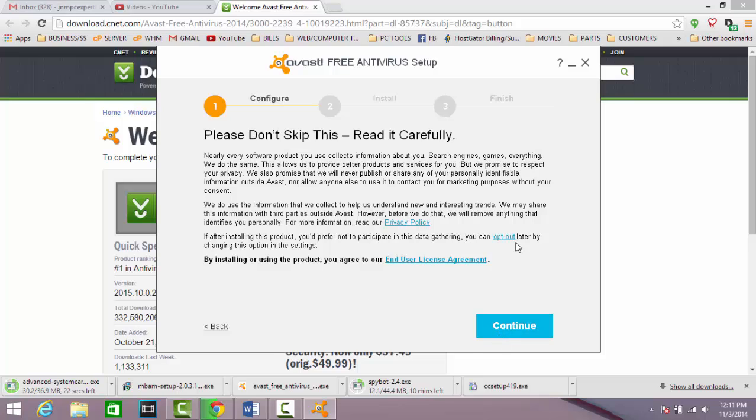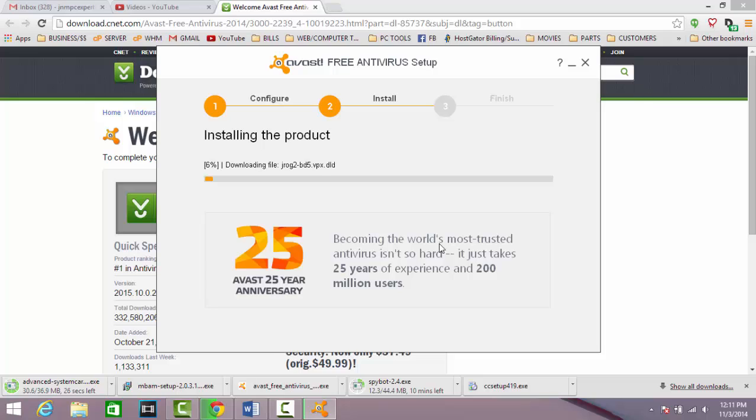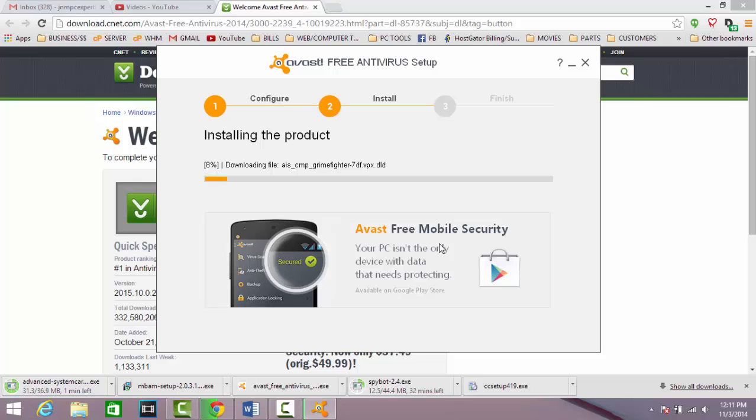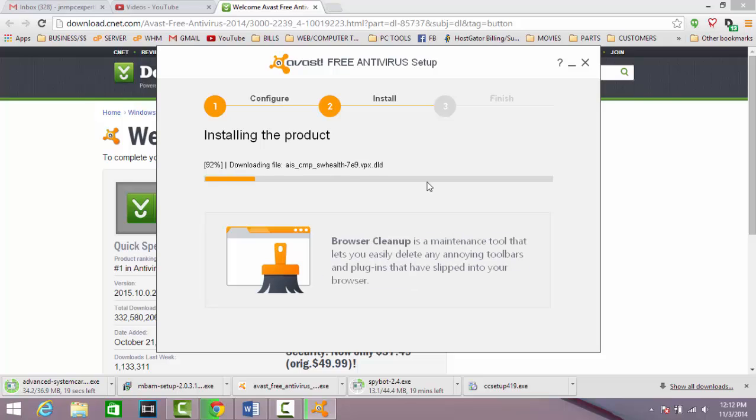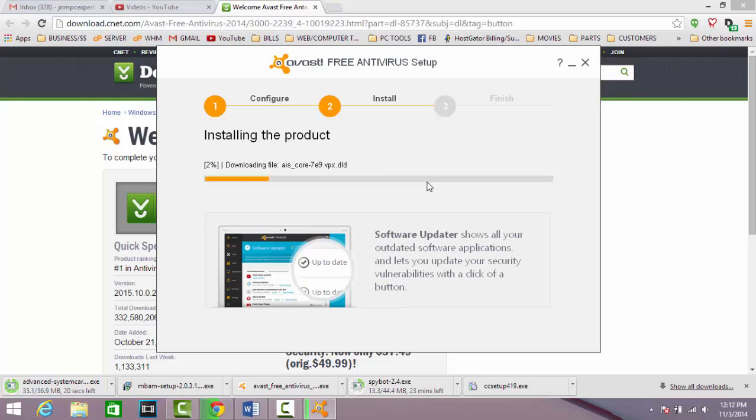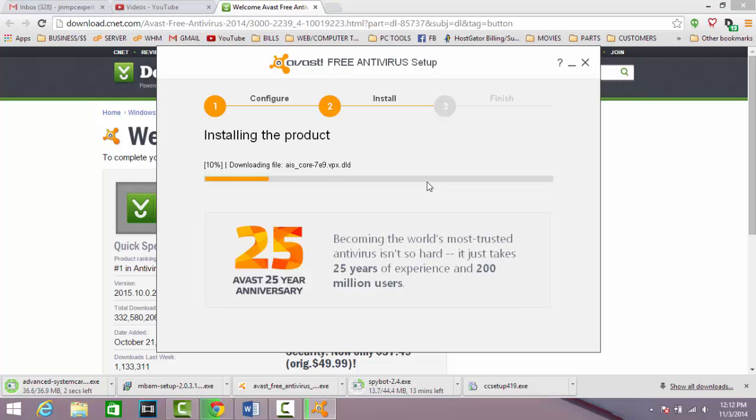And continue. Now, my personal opinion, I've tested all the different security programs out there as far as antivirus: Avast, Avira, AVG, Norton, McAfee, Trend Micro, all the other ones. And Avast is my favorite because it offers things that other programs do not offer, and it's more proactive than the rest of them. This is a bold statement, but I usually tell people if you're not using Avast, then you're not really worried about the internet. You're not worried about security, because Avast is going to block out 90% of what you're currently getting as far as security threats.